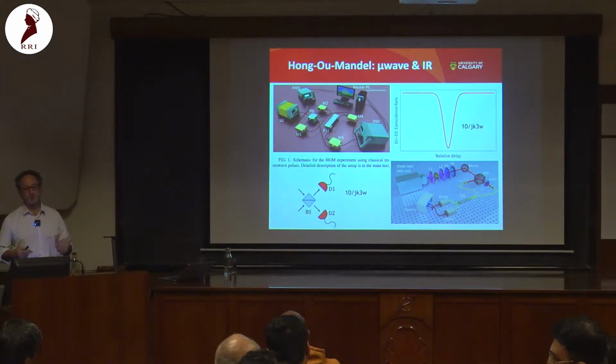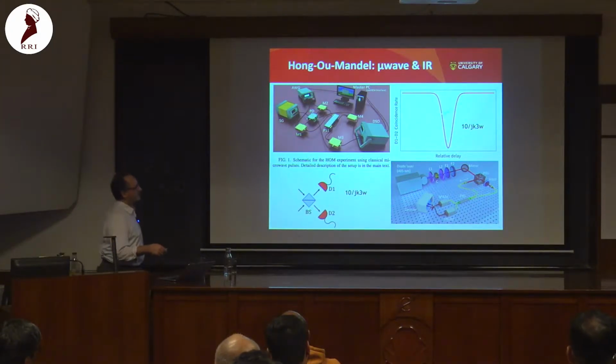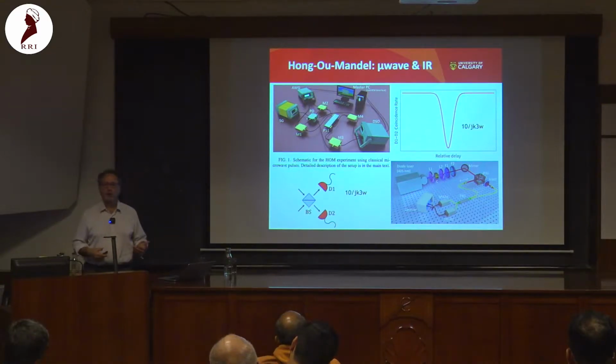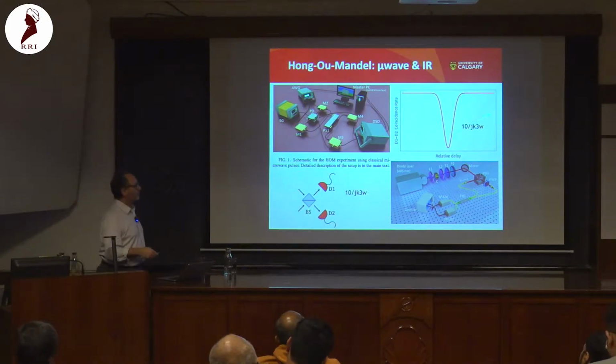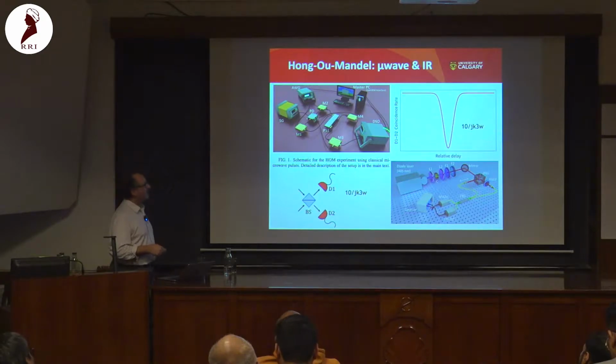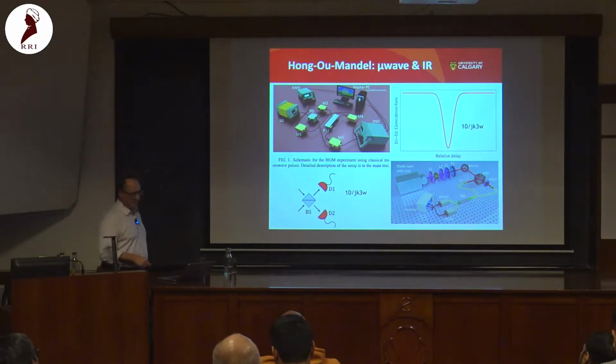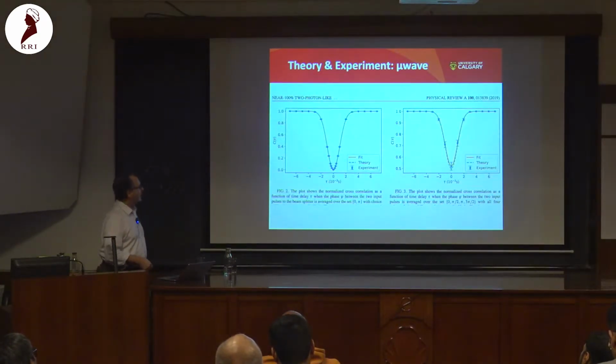One is to show that you have single photons, and the other is to characterize the temporal wave packet or the spectral properties of the photon. So almost every quantum optics lab in the world has this setup built in. And so it's nice. We were able to mimic that effect with microwaves. And then these are the effects.